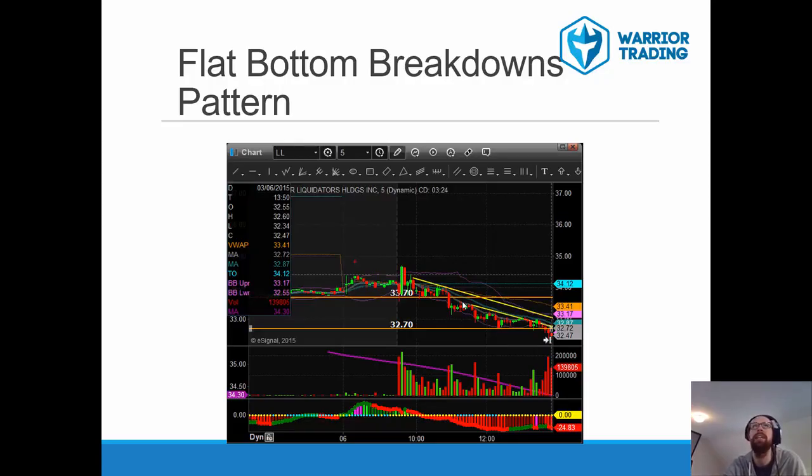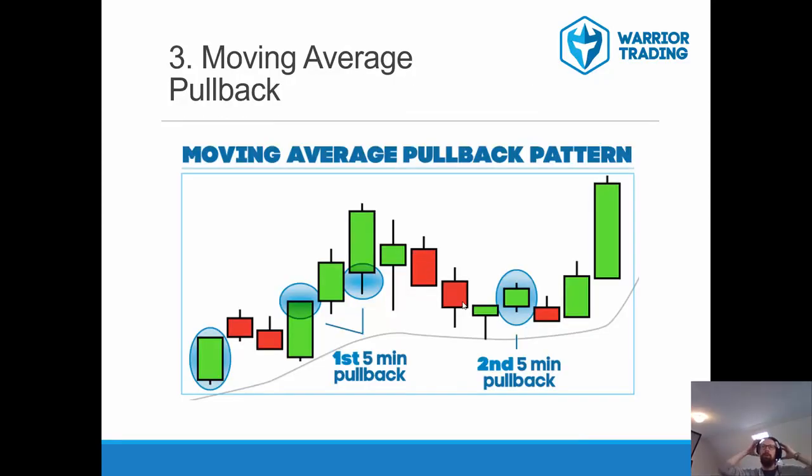Okay, so pattern number 3 is the moving average pullback. Now, a moving average pullback is actually a lot like a bull flag and can exactly be a bull flag. The difference is that there may have been a candle that made a new high and faked us out. So we may have had a false break in there. We may have had one or two false breaks, and we're now just sort of waiting for that consolidation period at support. And if we hold support for a long enough time without breaking it, oftentimes the stocks will start to curl up and make that move higher. So that's what we sort of call a moving average pullback.